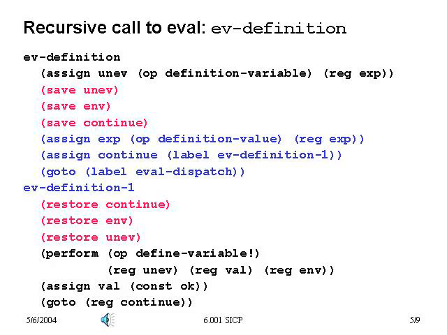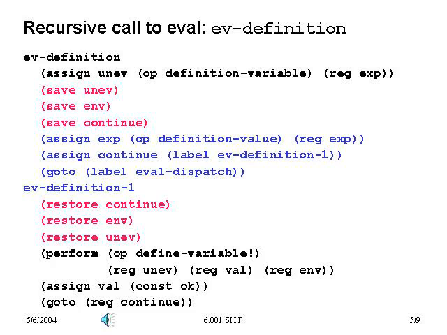Now, notice, once we've gone to eval dispatch, by contract, when we come back to ev definition 1, we know that the resulting value is in val. The stack is back to the state it was just before we went there. And therefore, we can restore the state of the stack. That is, move things back off the stack into the registers we wanted. And again, notice they're done in the opposite order in which they were saved because it's a last in, first out kind of structure. And having gotten here, we can then actually do the definition.